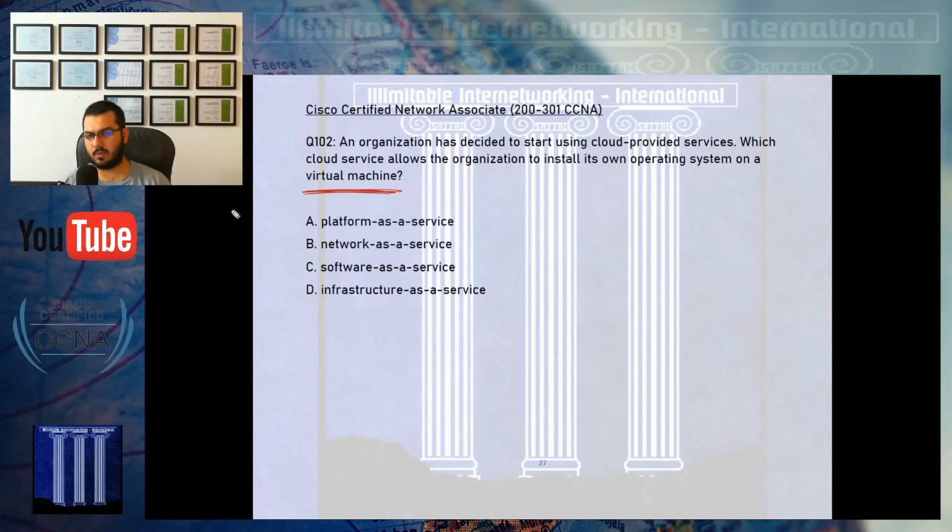Platform as a service, which is PaaS? Network as a service, software as a service, infrastructure as a service. I always neglected these, even in the CCDP exam.